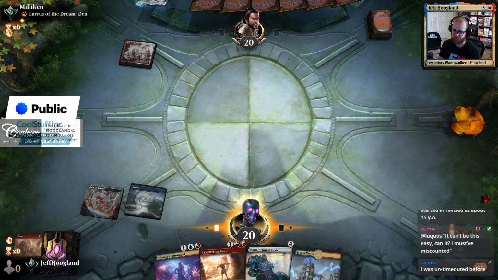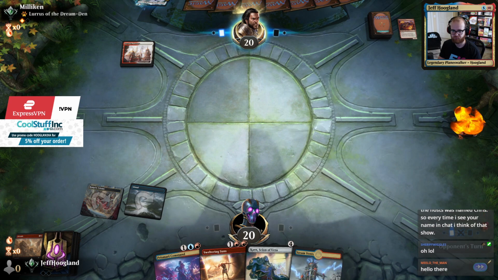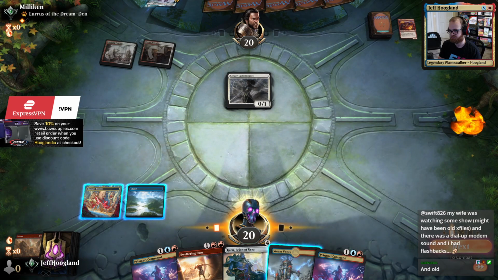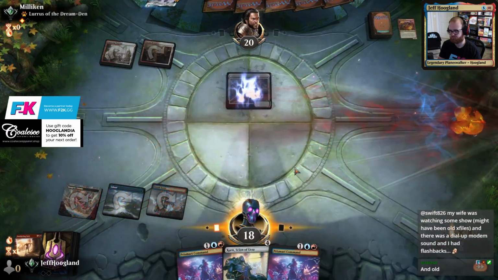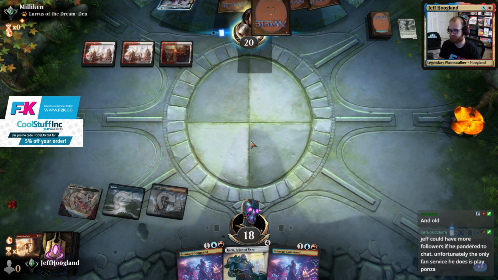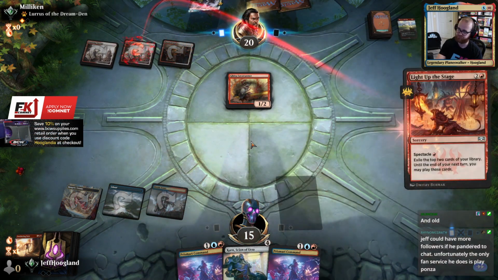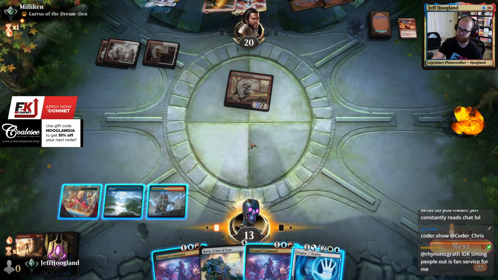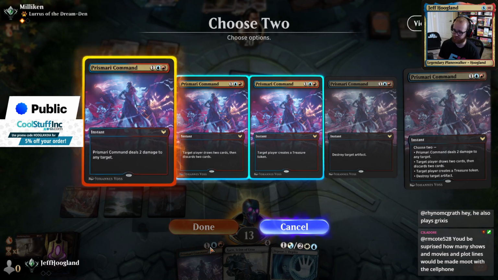Can I kill this proactively to turn off things like Wizard's Lightning? My hand's actually pretty good here, so I'm just gonna make a treasure token.